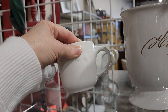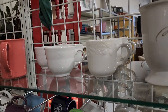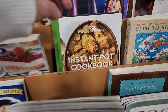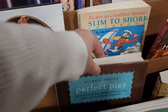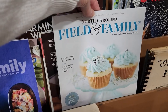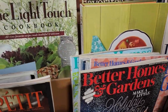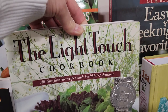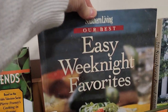Look at these mugs — 50 cents! Check your ReStore for cookbooks — from 75 cents up to a dollar twenty-five. Look at this Good Housekeeping Instant Pot cookbook — who out there uses their Instant Pot? I love mine. And there's one called Perfect Pies — sign me up. Also Field and Family magazine from North Carolina, Better Homes and Gardens — always fabulous recipes. And the Light Touch Cookbook, which I think was nominated for a Julia Child award — that's going to be a good one. And Southern Living Easy Weeknight Favorites.